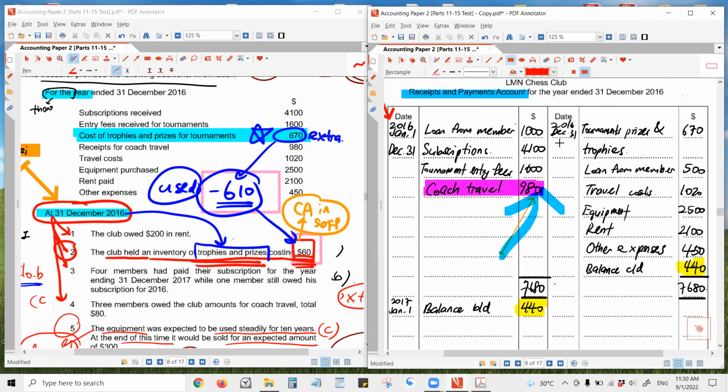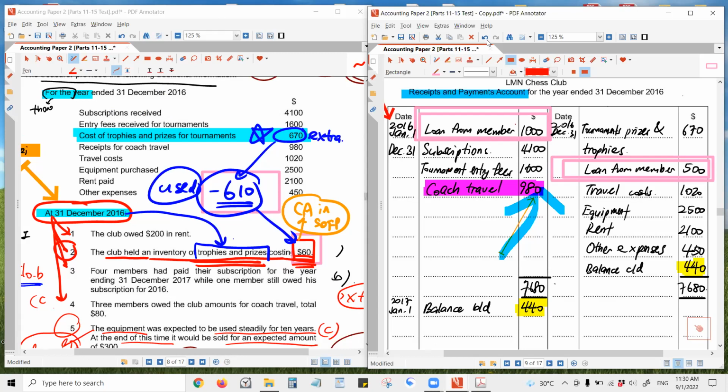Loan from member. This is paying back some money to the member who has lent us money earlier. Okay, so it's not an expense, because you are paying back the loan. Earlier you borrowed money, right? It's not an income. When you pay back the money, it's not an expense as well, because you are paying back the money that you have received earlier. Not an income, not an expense. Okay, these two things.